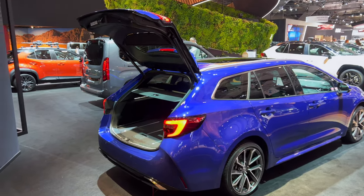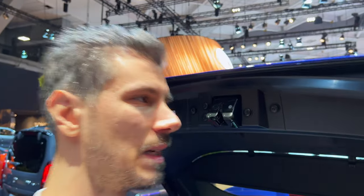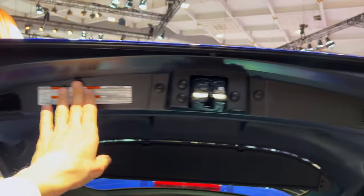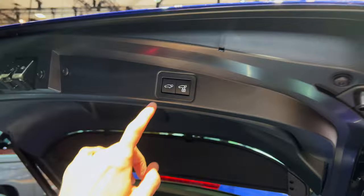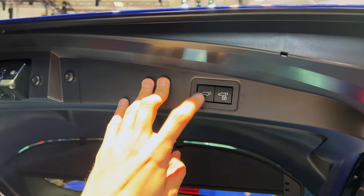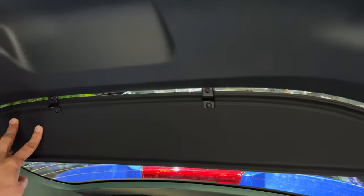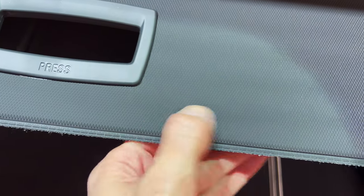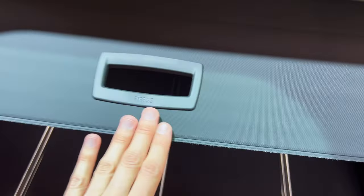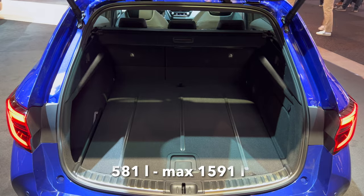So it opens fairly tall, and I'm a 2 meter tall person. So yeah. Again, Japanese engineers designed this, so they're in average shorter. But you know, it's for most of people okay height. You can hear close or program to lock. There is a little hard top here, and this is all plain. Now you can hear press, so this is kind of nice, feels like rubberized material, and you just press here, the roll goes inside. You can see the cargo space is nice and practical.